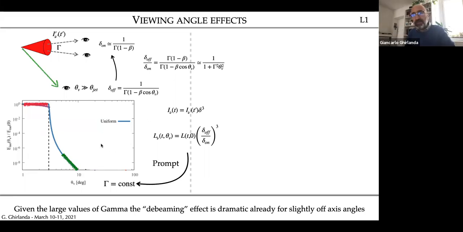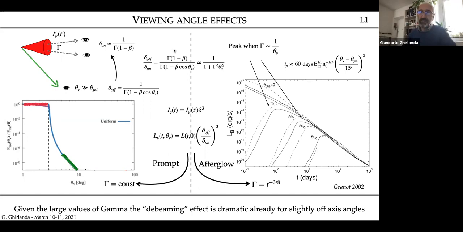What happens now if we think about this argument for the afterglow emission? For the afterglow emission, we simply have to consider that gamma is not constant. The equation is, again, similar. There are some complications because one has to take into account the delay of the arrival of photons emitted by different regions. But in general, the take-home message is more or less represented by this plot. Here you see a simulated afterglow light curve. What an observer would see if located within the jet is the typical power law decay of the afterglow light curve, which is represented by these lines here.